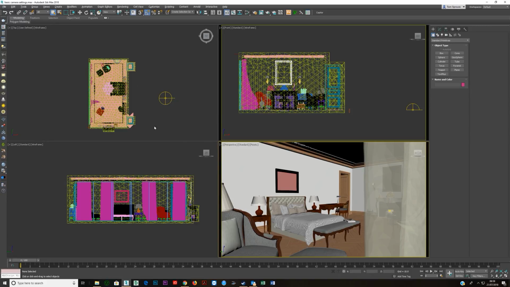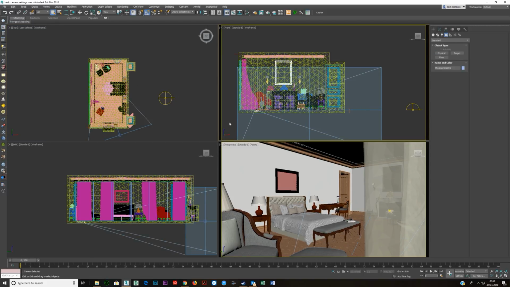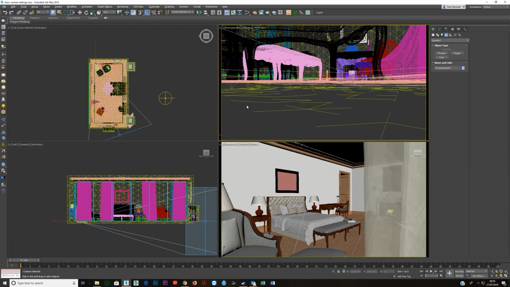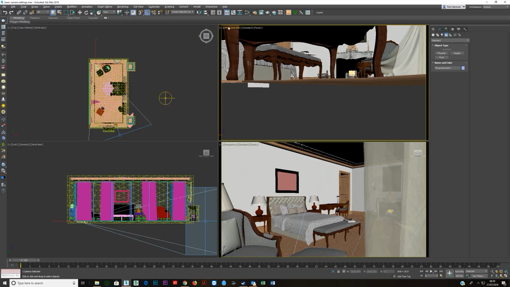First of all, you can take a viewport and come over here to the create panel, click on camera, take the camera you want and just place it, and then select a viewport, press C, press F3. This is a glitch here in 3ds Max 2018 or V-Ray 3.6, I'm not sure which one. If this happens and you can't see objects, you can just go to facets or default shading, and flip between these and your objects will come back.